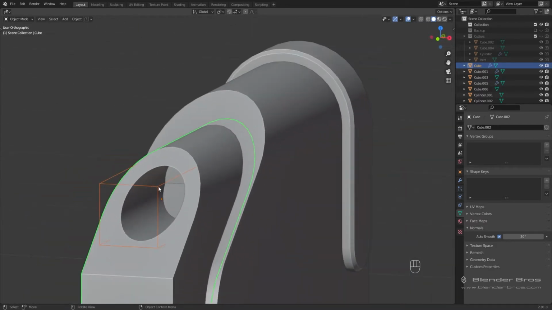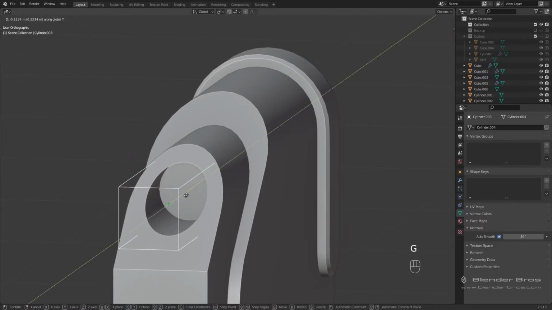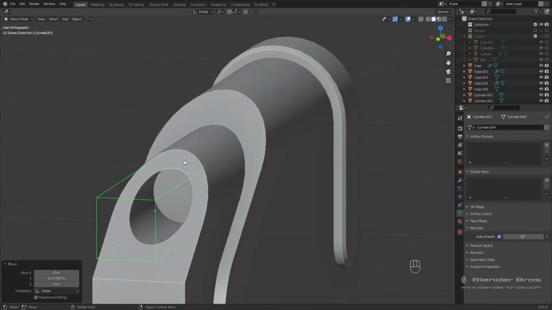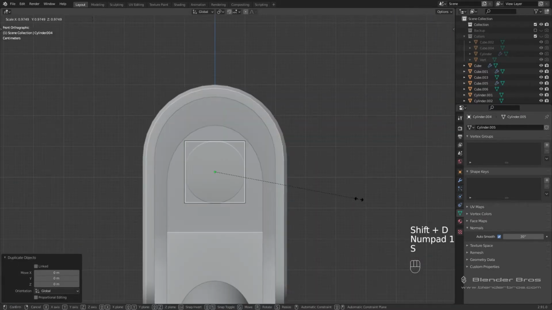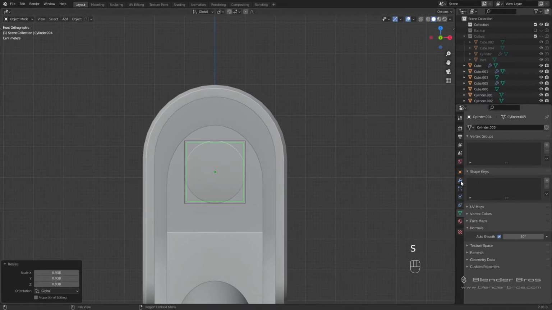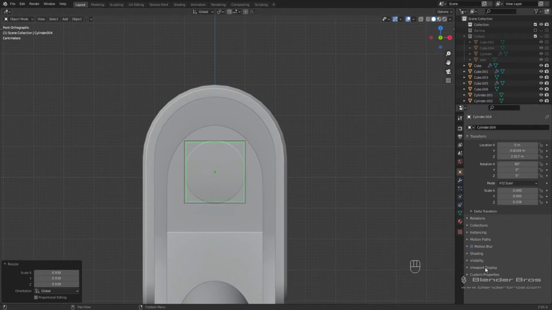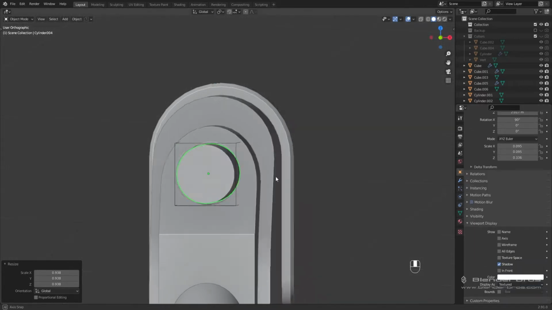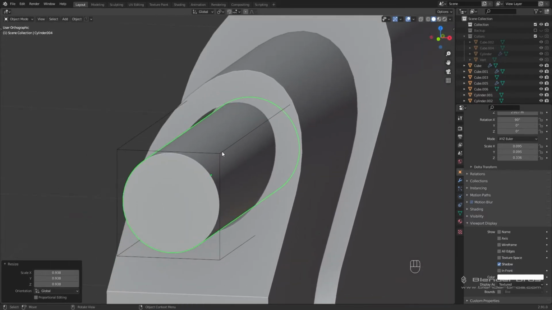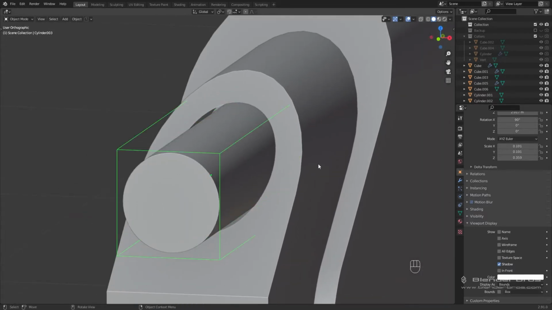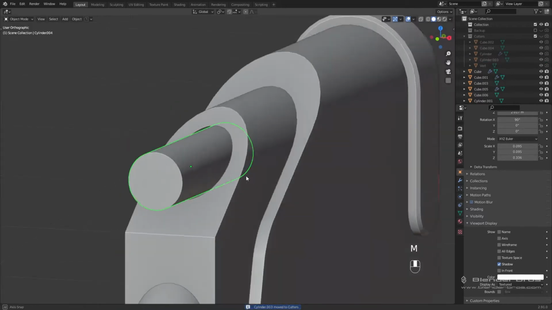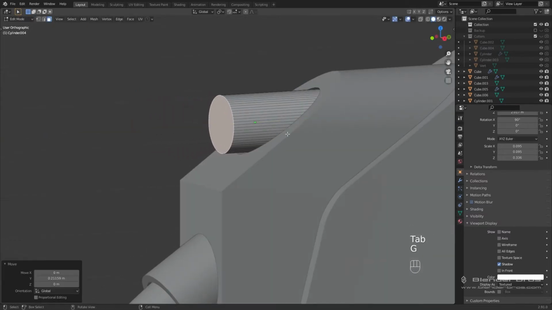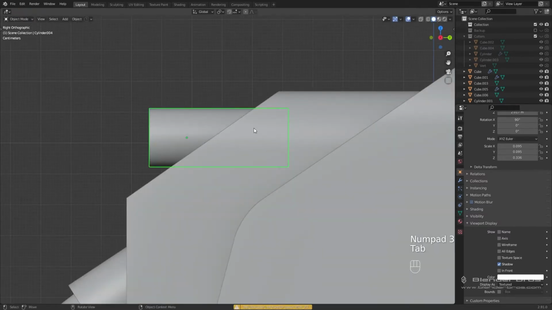And instead of guesstimating and just repositioning another pipe or a cylinder, what we could do is just use the cutter. Now what we need to do is duplicate this cutter, scale it down a bit, and go in here, viewport display, and then turn off the bounds. We're going to display it as a texture instead. Now this is still going to be a main piece. This is going to be a cutter though, so let's move this to the cutters collection, and this can just remain as a main piece, and we can simply move it back. Just a nice and easy way to cheat the system a bit.